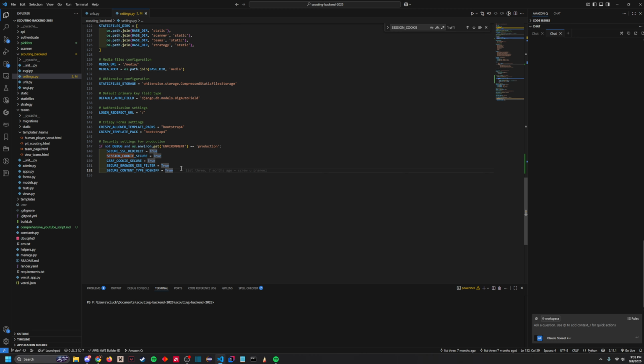So in production, cookies are sent over HTTPS, which is a secure network protocol. You know how some sites ask you for cookies and use them to track you, but in this case, we use them to verify whether a user is logged in. This prevents session hijacking on unsecured networks. So let's imagine a scout is using public Wi-Fi. Without this protection, attackers could steal their session and access the scouting system, right?